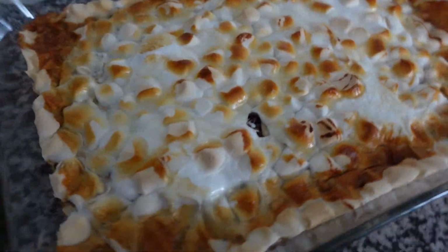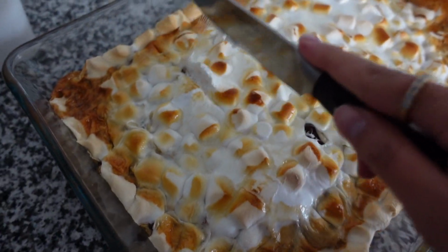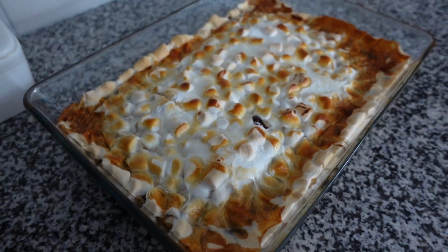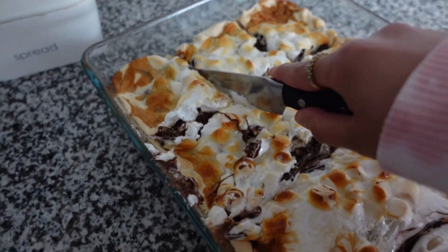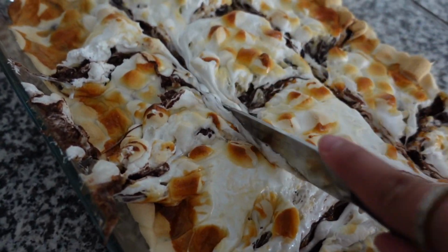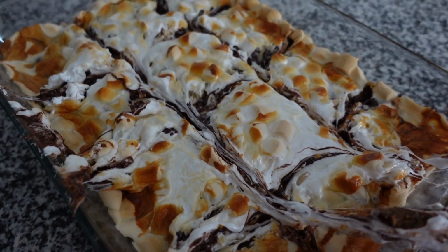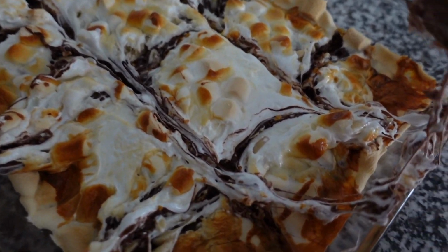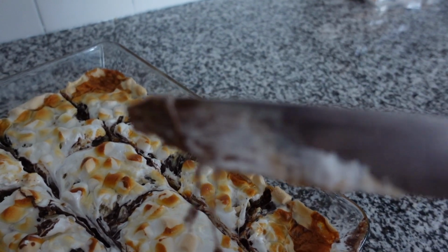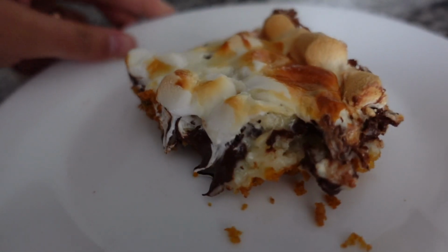Alrighty, so it has cooled down and now it's perfectly ready for me to cut it. So I'm going to cut it into little cubes and show you what it looks like. Fair warning, you guys, it is very sticky, as you can see. When you're cutting it, it's not gonna be perfect, and that's okay, because the taste is what matters most. Look at this. Oh my goodness, isn't that amazing? This is what it looks like in all of its glory.